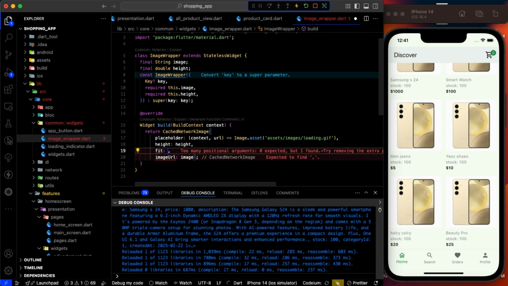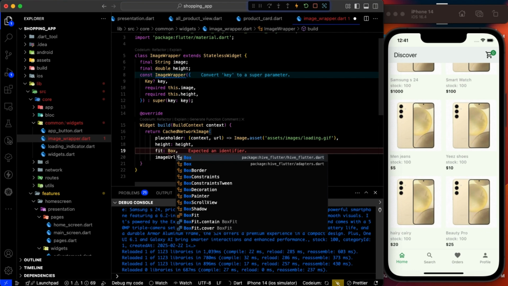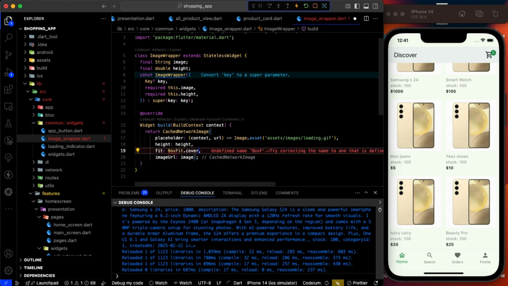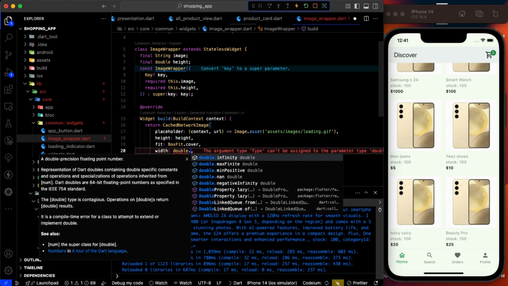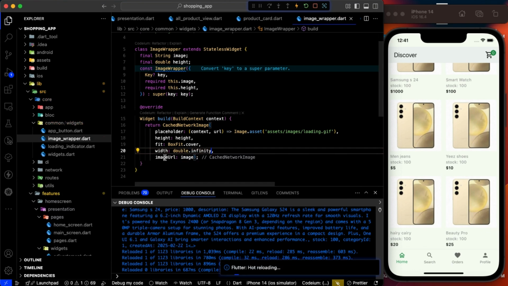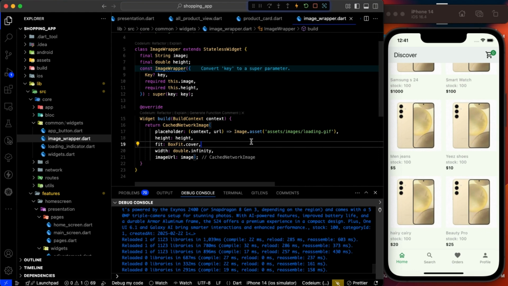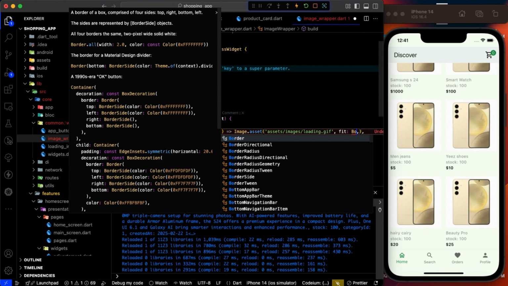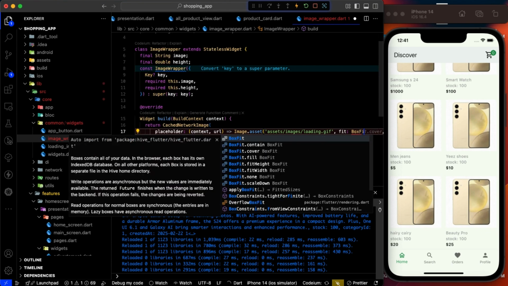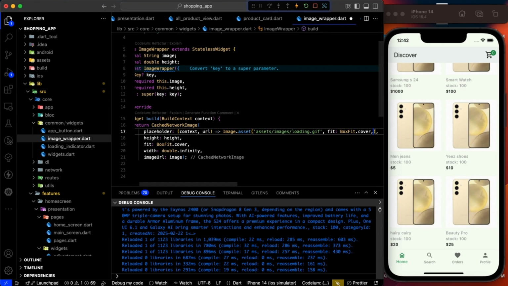Fit is going to be BoxFit.cover, and then width we're going to set to double.infinity. And here we can specify fit also. So this is just a placeholder which we will show while we're loading the actual image.